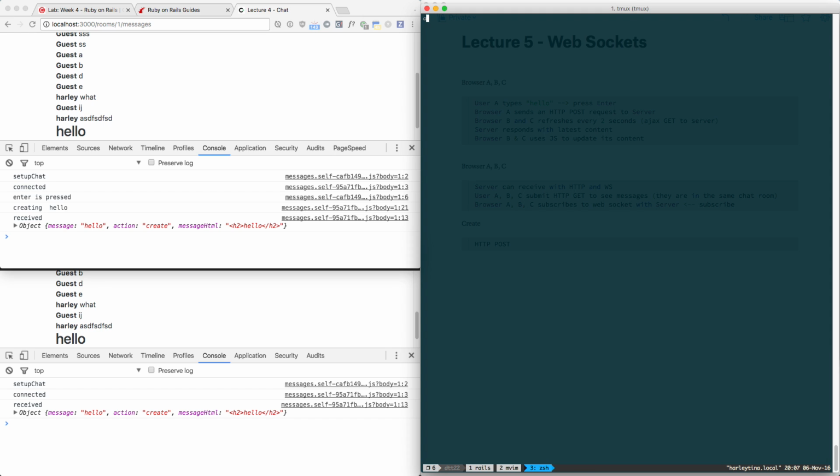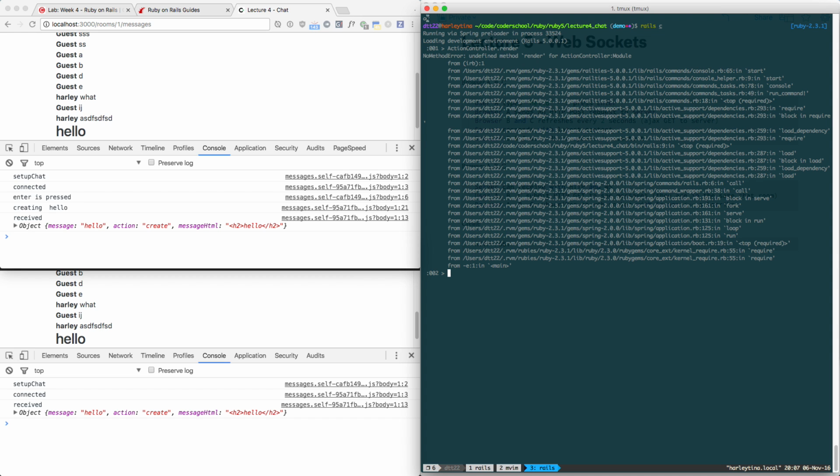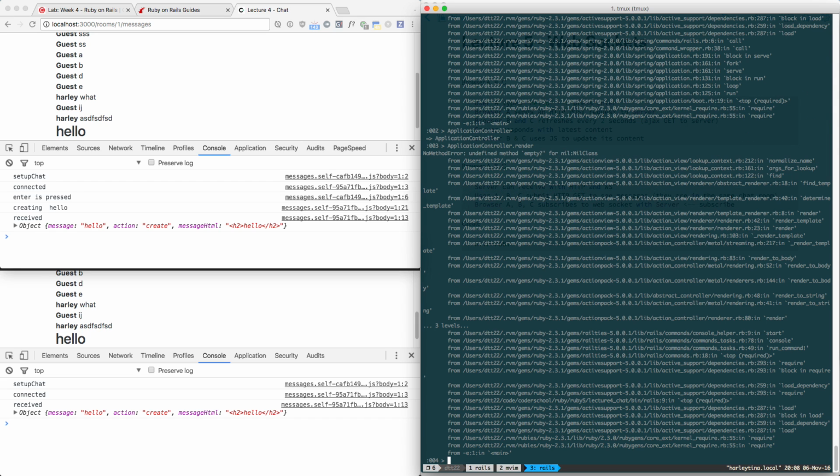Go to the Rails console, let's practice our kung fu. There's a method called render. It's not this. Application controller. Are you sure? Oh yeah. All right, dot render. Cool. So now you can say render partial message.